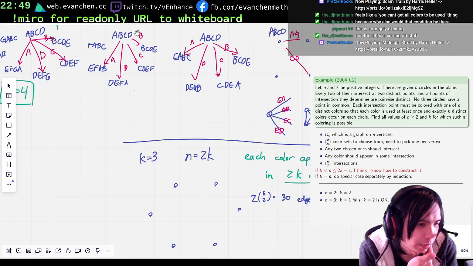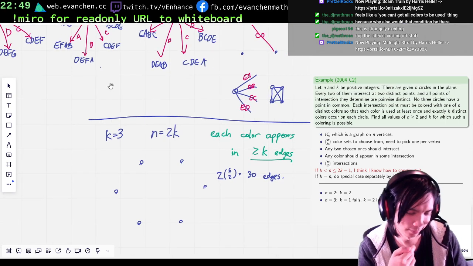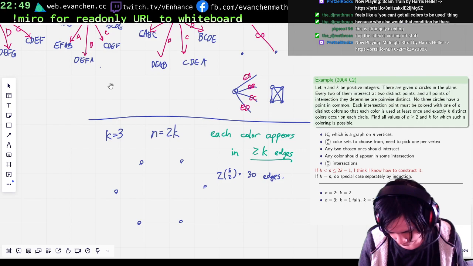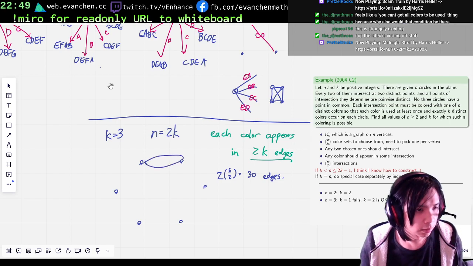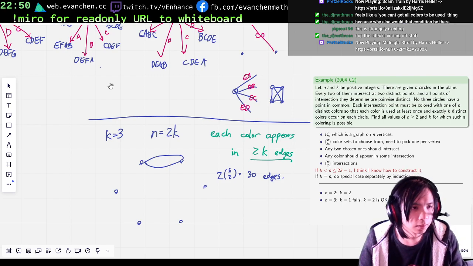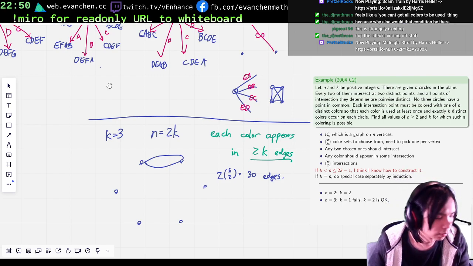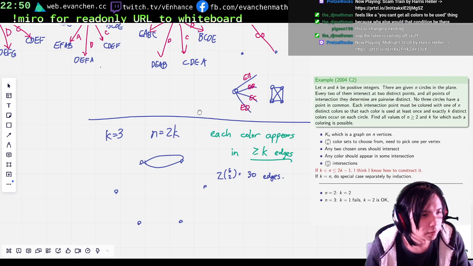Yeah, I mean, if you can't ignore a color, right, then... I don't know. It's like doubled edges.